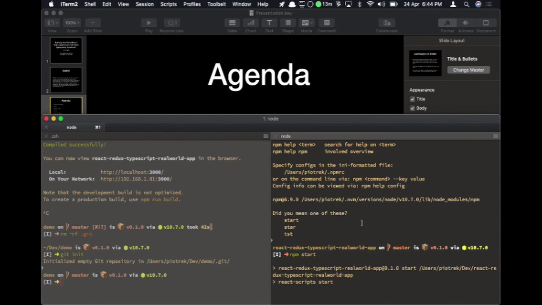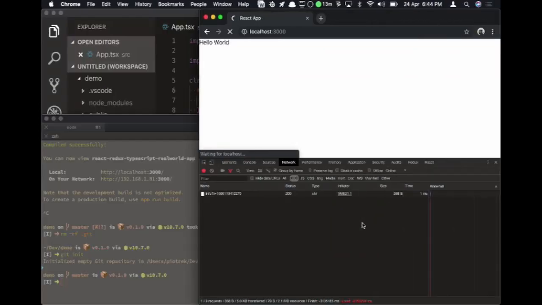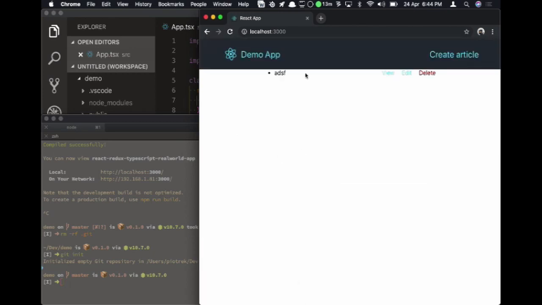Okay, so let me show you the application that I will be building, so you can see how it looks. We're going to build this demo application. We have some listing with the articles.